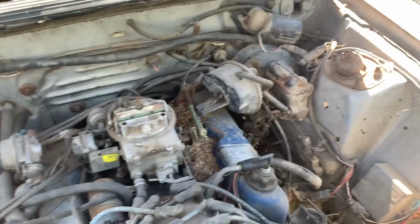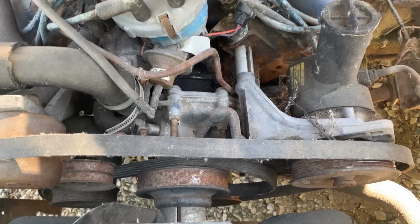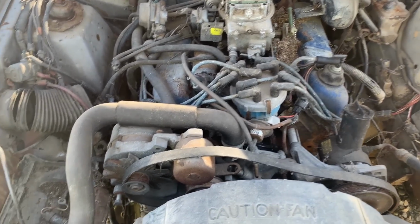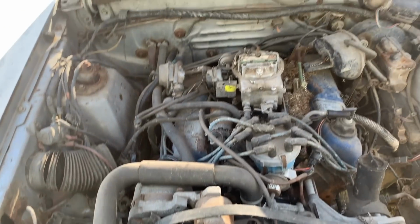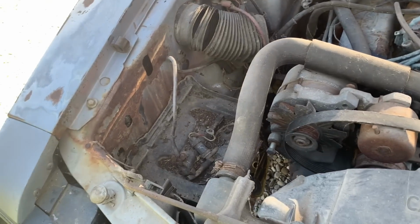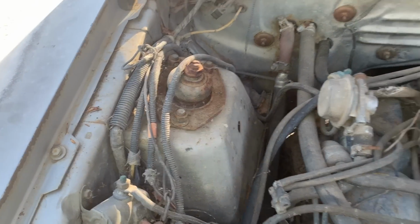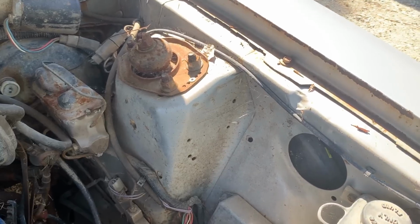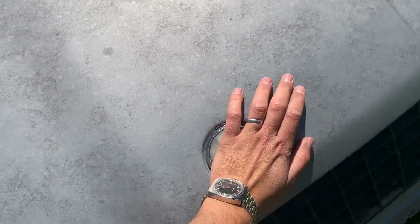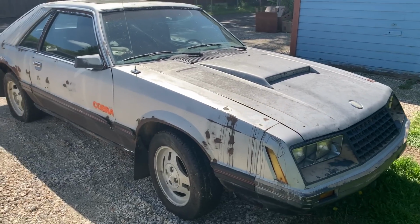Does not look like it's run in a while. And I haven't got a wrench on that crank to try and turn it over, but I'm gonna go ahead and say it's probably gonna need a rebuild. Serpentine belt is off, but it's there. I mean, that's the important thing. It's got its engine. It's a factory 5-liter car. It's not terribly rusty. Like the body mounts aren't rusted out. Sometimes you can get rust around there and that becomes a problem. It's doable. It's definitely doable. It's just whether somebody wants to do it or not.